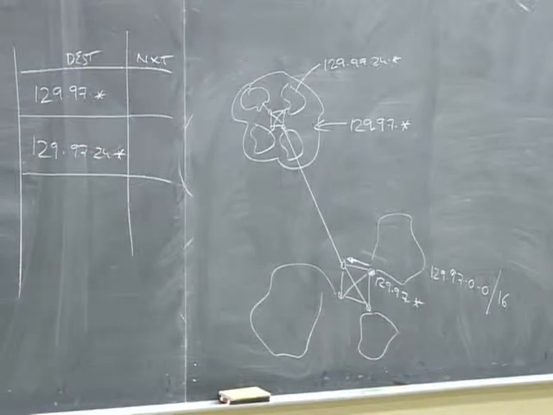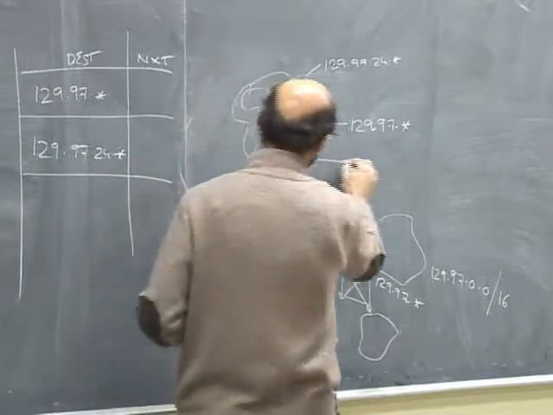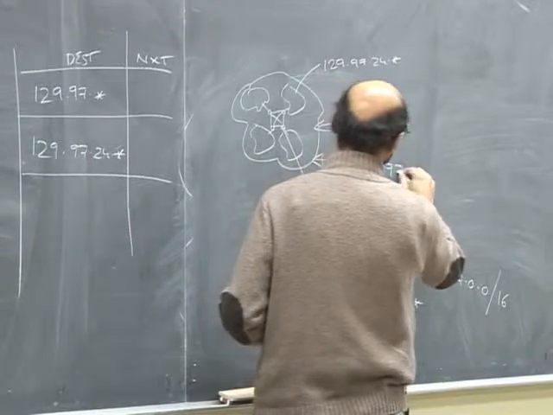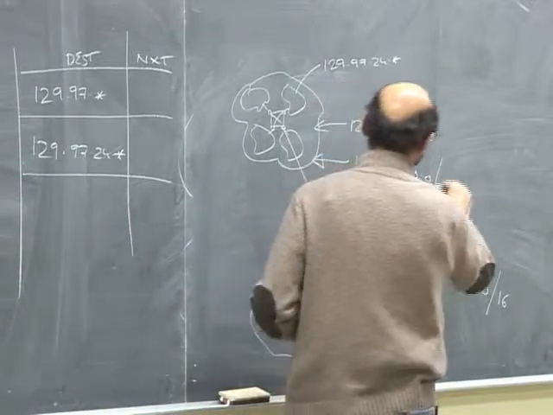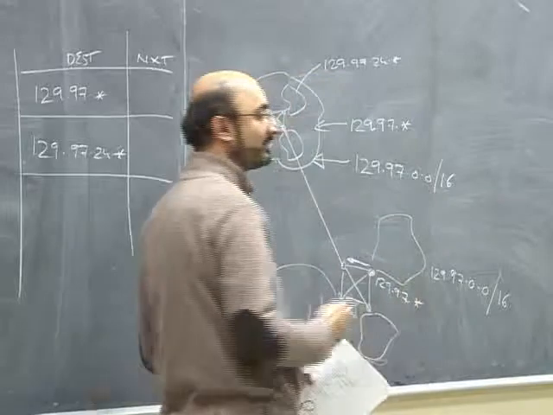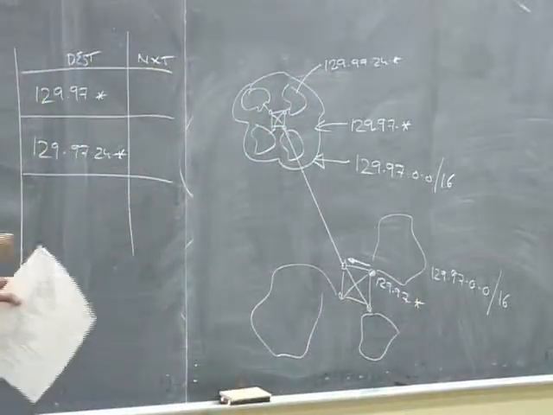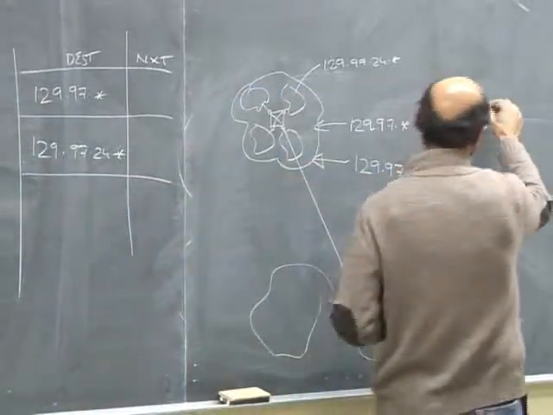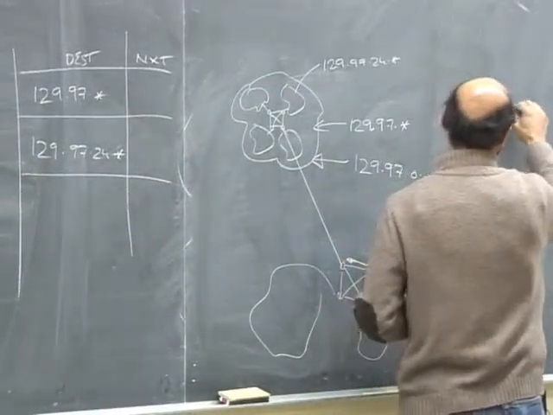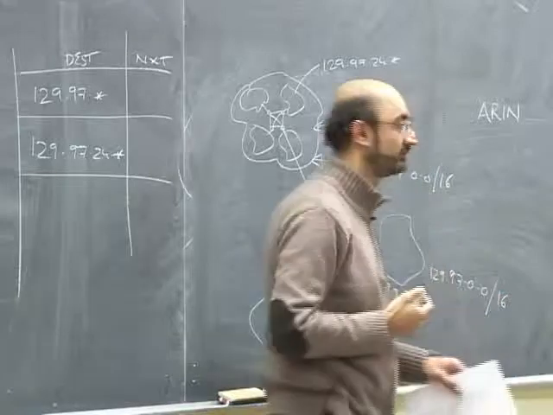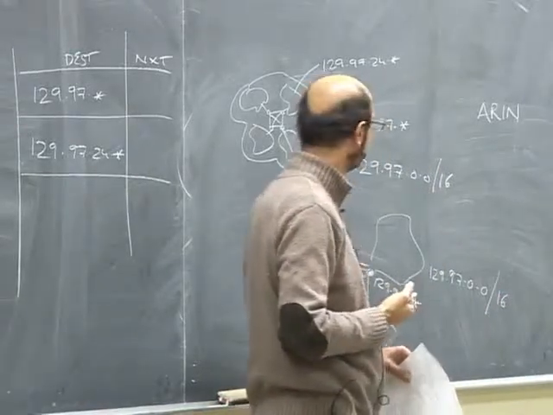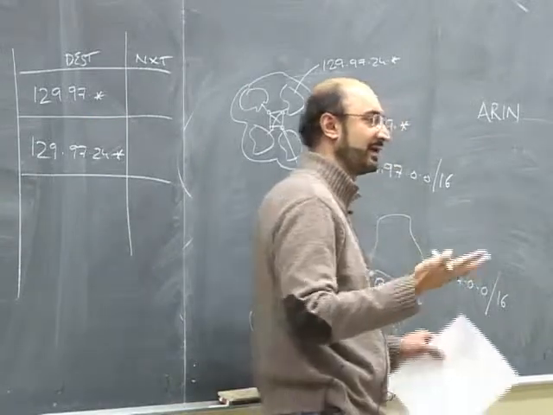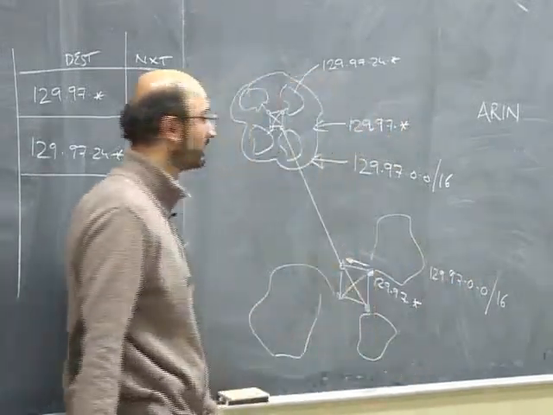Similarly, when this network got allocated the address, it got allocated 129.97.0.0/16, which means ignore everything else after that. Who allocated that? That's given by an organization called ARIN, and I forget what ARIN stands for right now. Assigned Registrar of Internet Names, or something like that. I can't remember what it is. But ARIN is the one that allocates it.